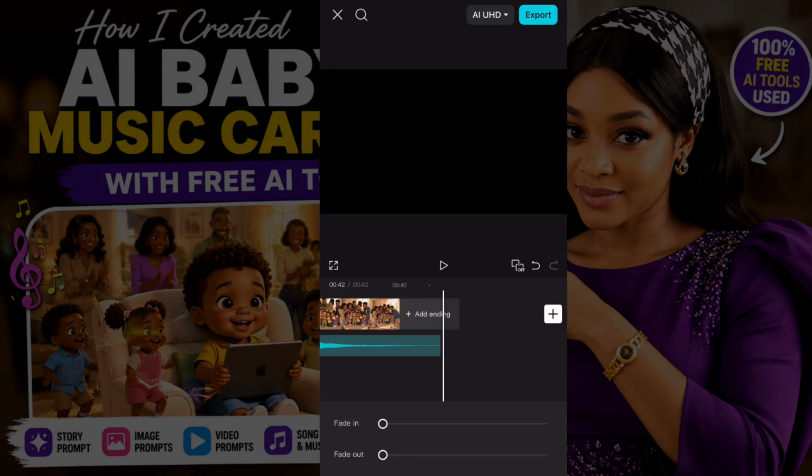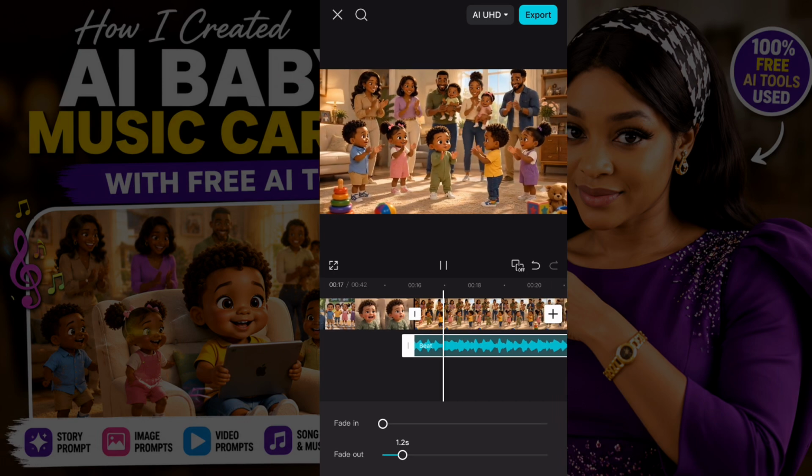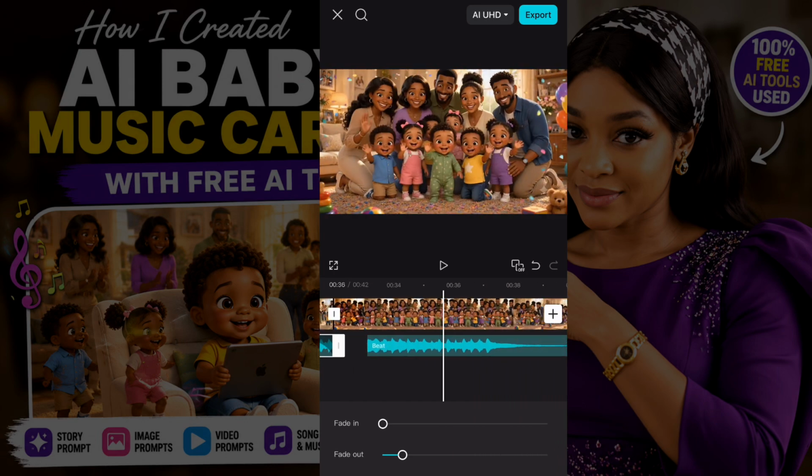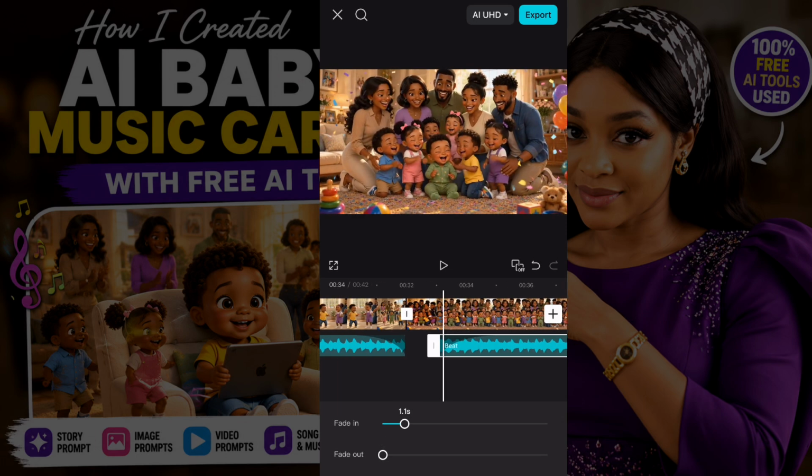So when you extract your sound, if it's too long, you cut it, use the fade in and fade out. It makes your music blend when you cut it, okay? Fade in will make it start good. Fade out will make the finishing superb. So when you cut them, you join them together to rhyme with your video.